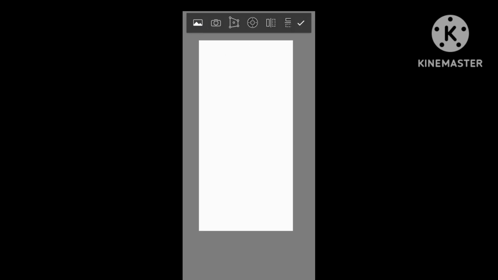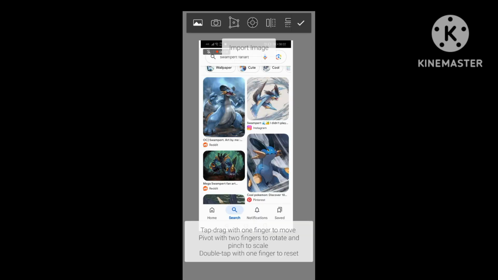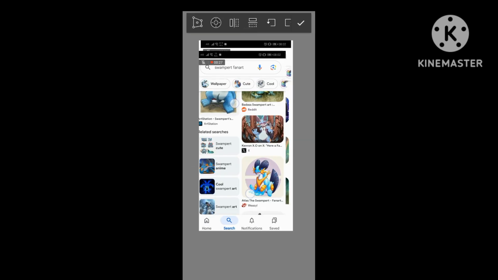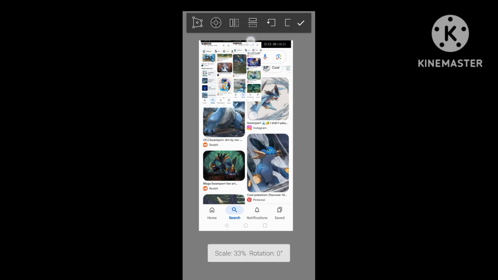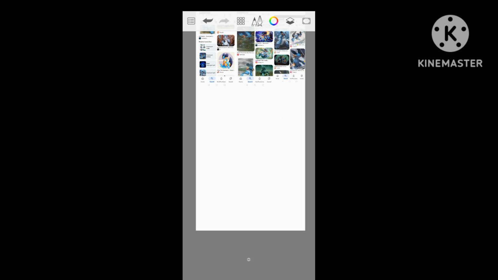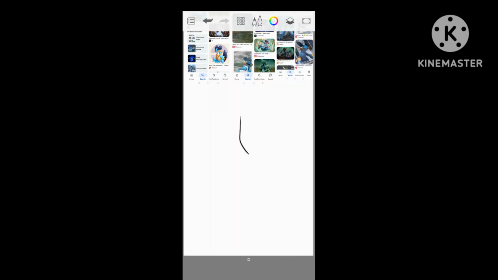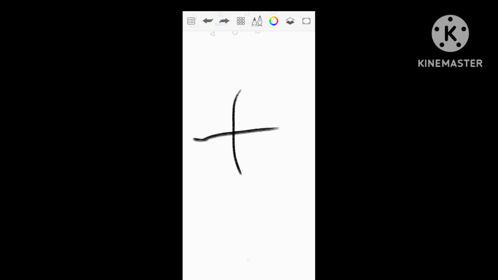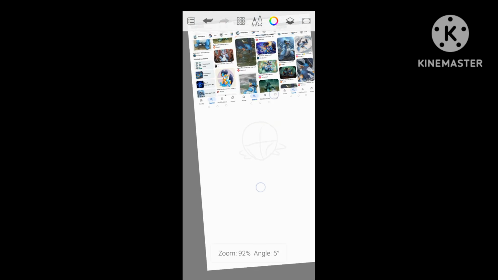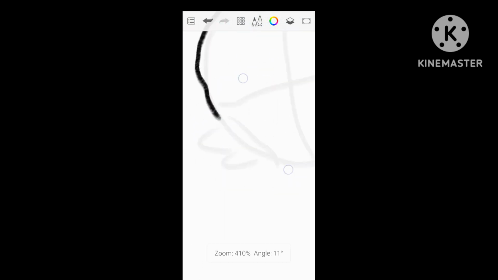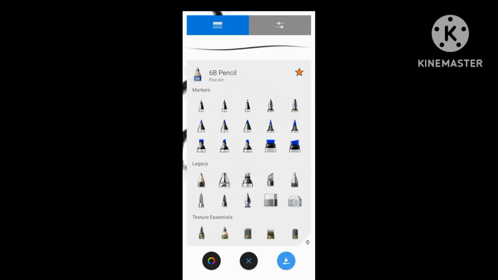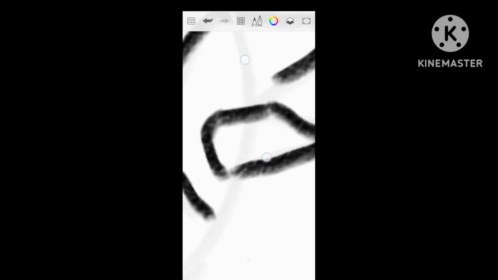So as you saw in the beginning, also this video in the background is times 4 of the original. So I might just be talking too slowly, but my process is I get the references, I put them in, and then I get a sketch of what I want, in this case of Swampert, and the sketch looks quite bad actually. I don't really like it. I decided to change it, not yet though, and yeah, you can just see the process.